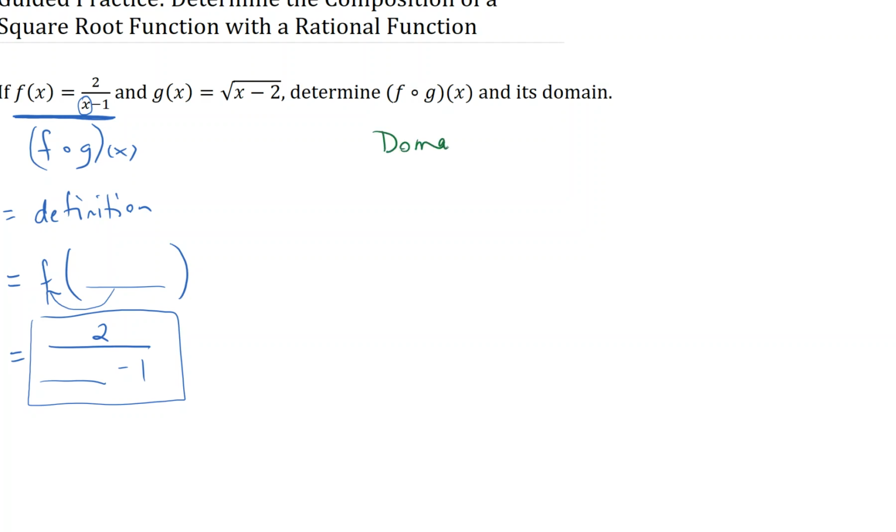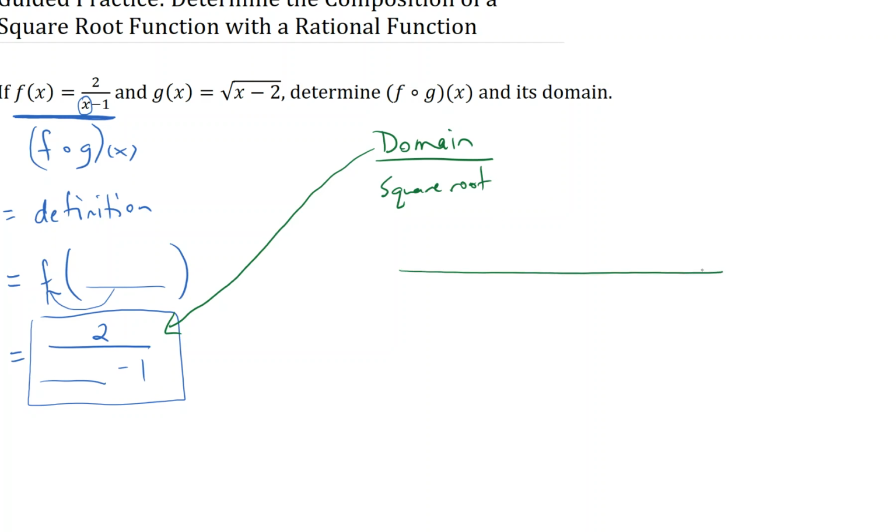Next, we have to find the domain. Now, when we find the domain of some combination, here we're dealing with composition, we always want to go back and find the unsimplified version so that we don't miss any restrictions. Well, this one did not simplify at all, so you're going to look at this guy to find your domain restrictions. Now we're going to have two domain restrictions. When you write your function out, you should have a square root. So make sure that the x values you choose on your number line don't make the numbers under the square root negative. So you're going to cut your number line and you're going to decide which numbers do and don't work for your square root.